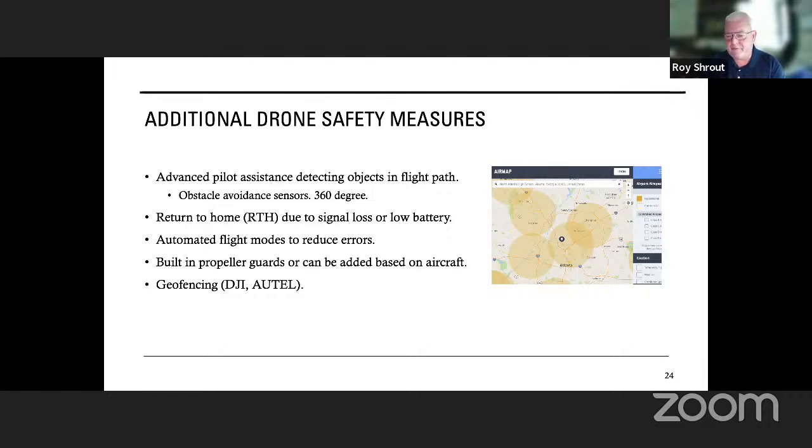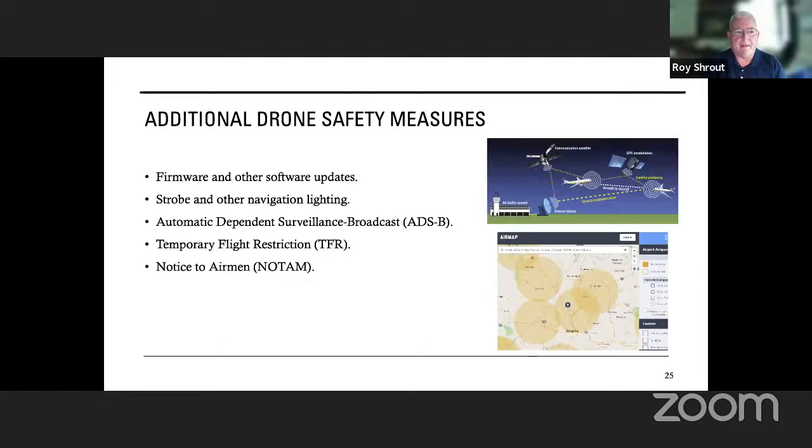But other manufacturers, okay, Autel, it wasn't Parrot, it's Autel. For example, Skydio, which is one of the only US made companies, I can fly that thing anywhere. There's no geofencing built in whatsoever. So on one hand, it's not very safe. On the other hand, it's a whole lot easier to fly because you don't have that restriction. So that is a huge thing that the DJI drones do that only Autel and DJI do. Okay, additional safety measures. DJI, again, is my bread and butter.